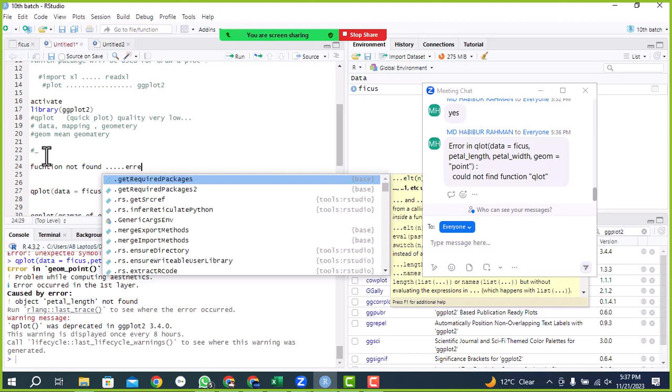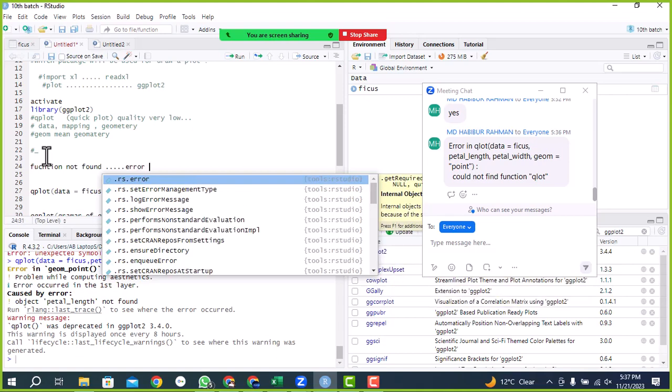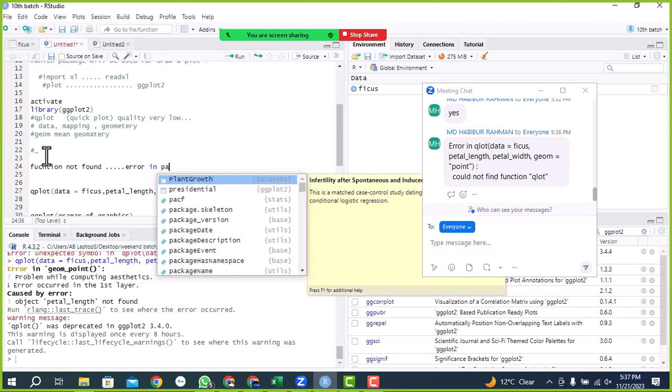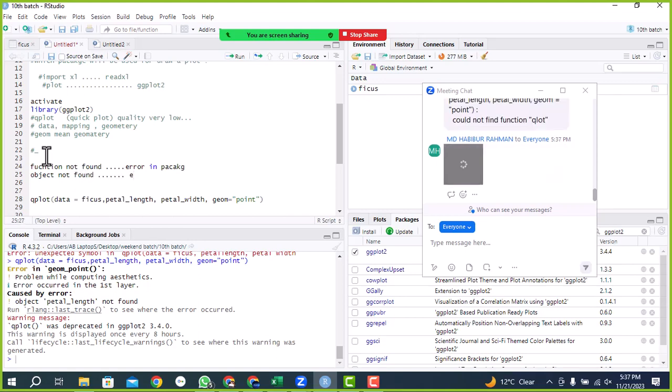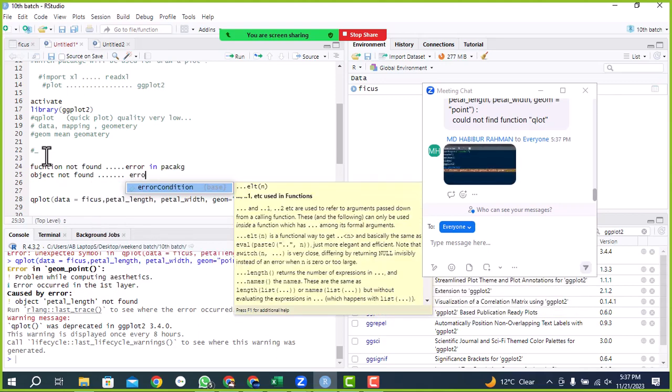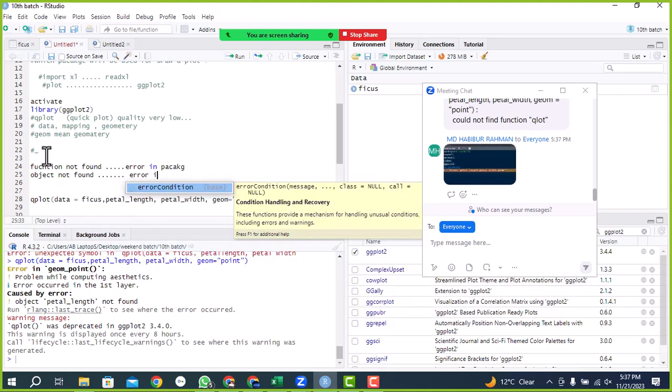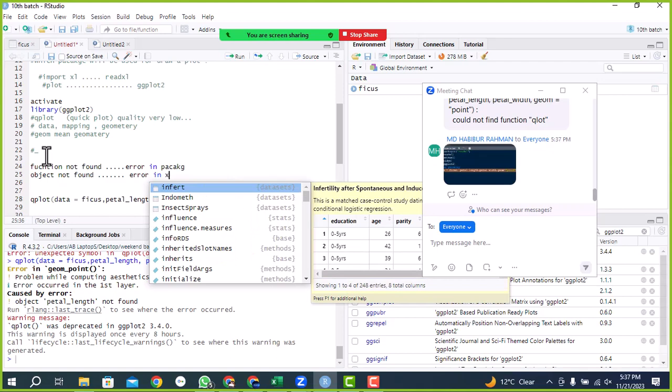Here is an error in the package. Or when you find object not found, error in Excel file.